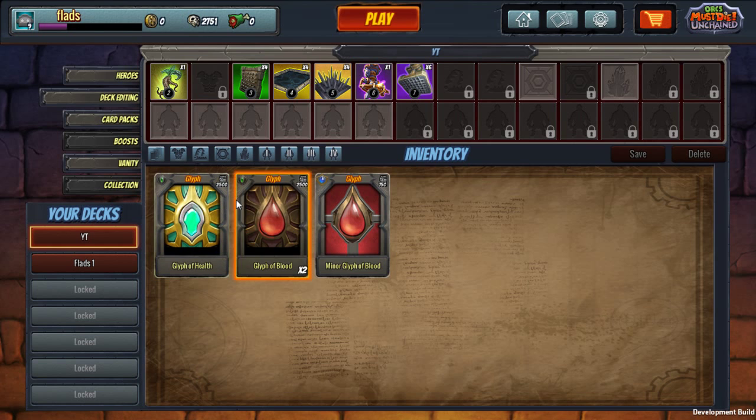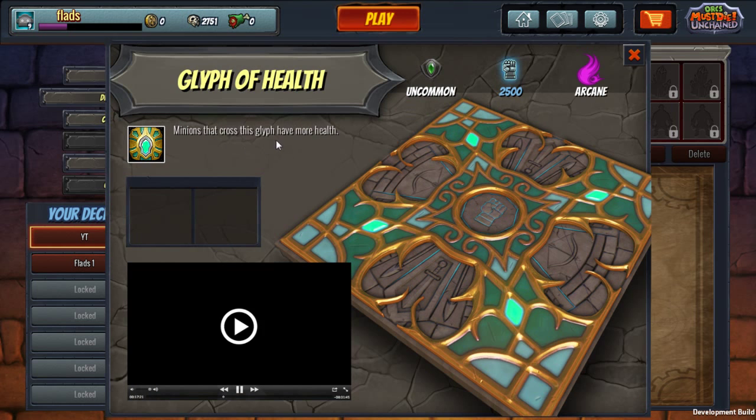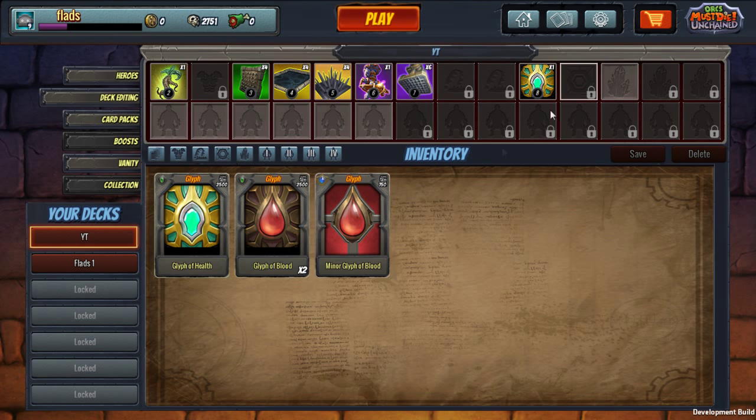There's a lot of glyphs to choose from at the moment, but we are going to go with the glyph of health, because this will give my minions, if I right click, oh no, not that one on here, minions that cross this glyph have more health, so this gives them a better chance of getting through the kill boxes that have been made.